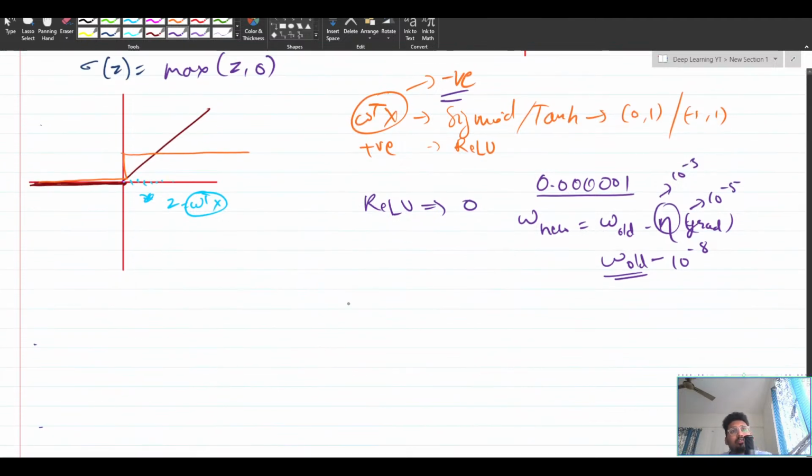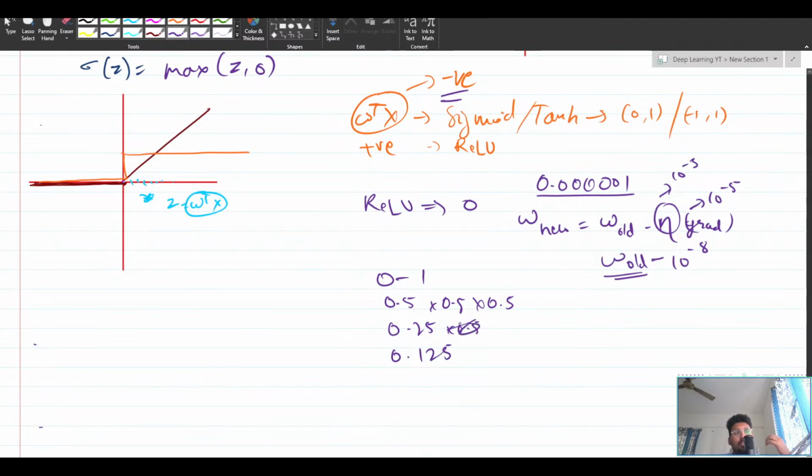That is what we call the vanishing gradient problem, and it mostly happens because any numbers between 0 and 1, when you multiply them, will always give you a smaller number. So 0.5 times 0.5 will be 0.25, and times 0.5 again it will become 0.125.